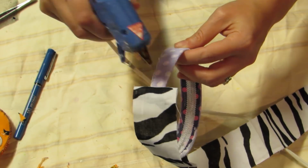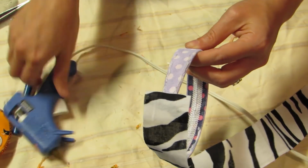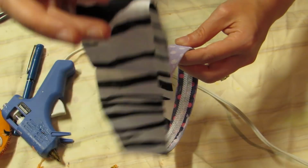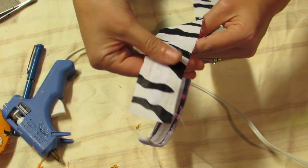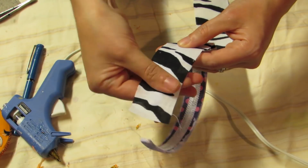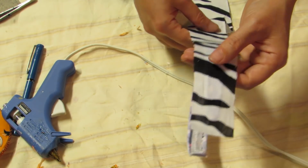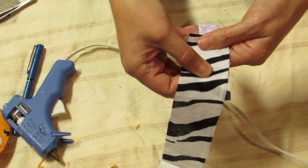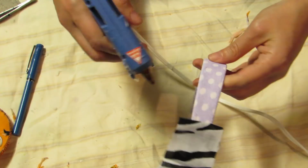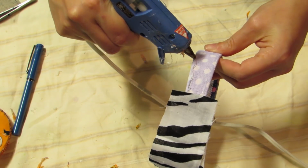I'm going to do the edges of the headband so it doesn't get all bumpy in the center. Because if you do one down the center, you might end up with a line of glue down the center. So I'm going to make sure to put it on each side of the headband.